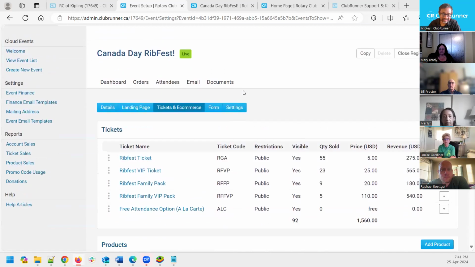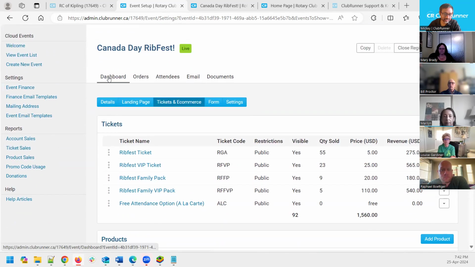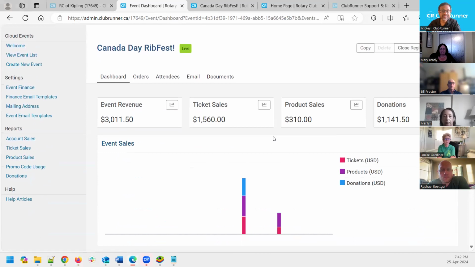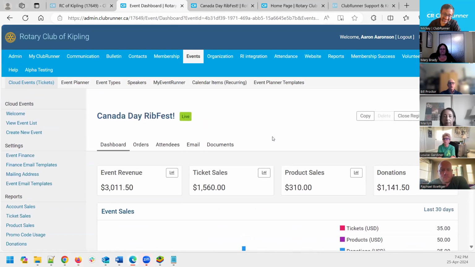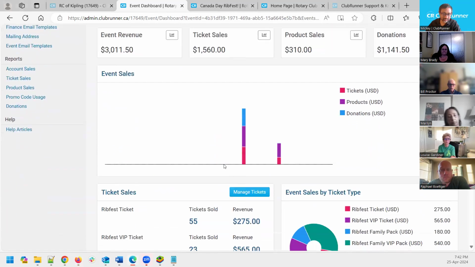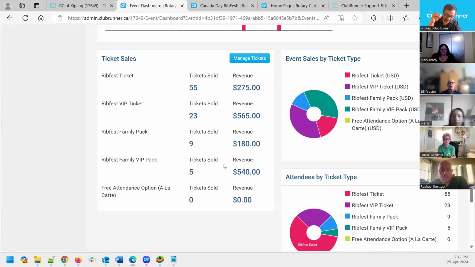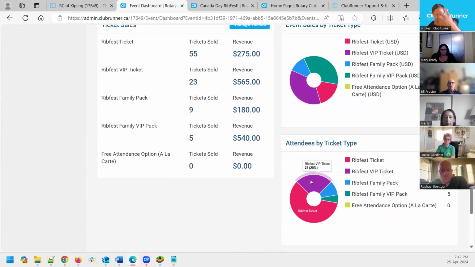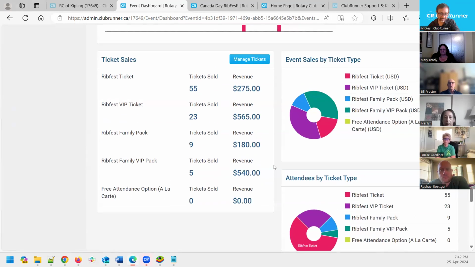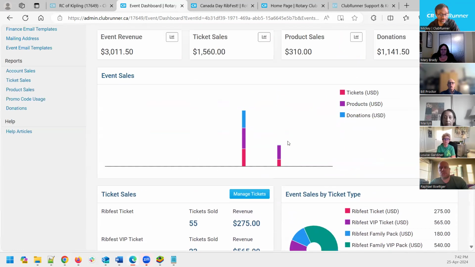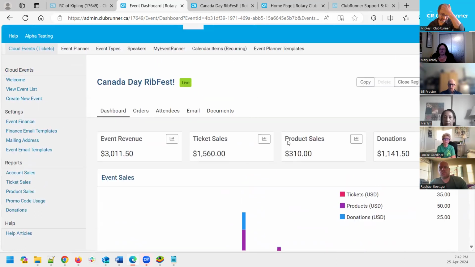So just in summary for the cloud events, I'm going to click on dashboard. Just very quickly, and like I said, I cheated. I set this up already. After you do the setup of a cloud event, you'll have all these tabs. I'm just going to talk about the tabs and move on. The dashboard is a really nice set of analytics because clubs really like seeing how much in donations, who's buying what, and all these things are figured out for you. You'll see constantly updating graphs, charts and numbers. We hope it's going to be super useful for your club. Otherwise, we want you to use these things, right?